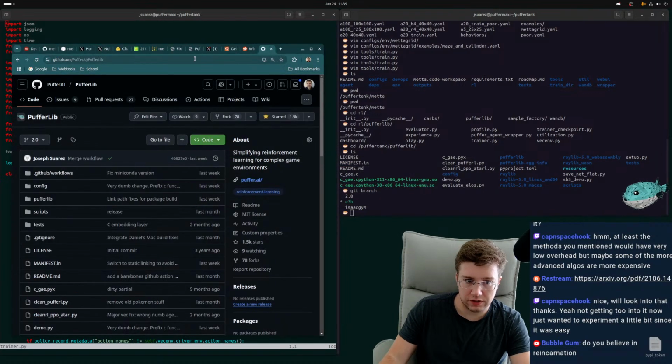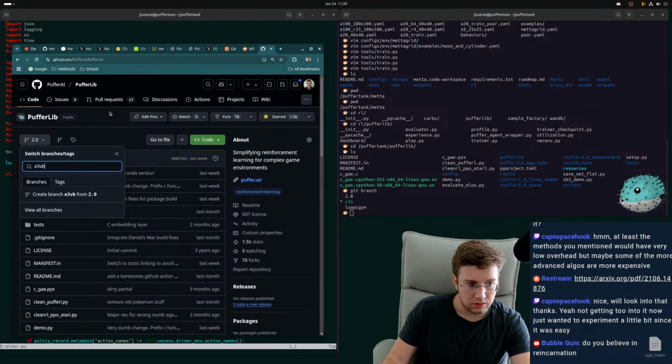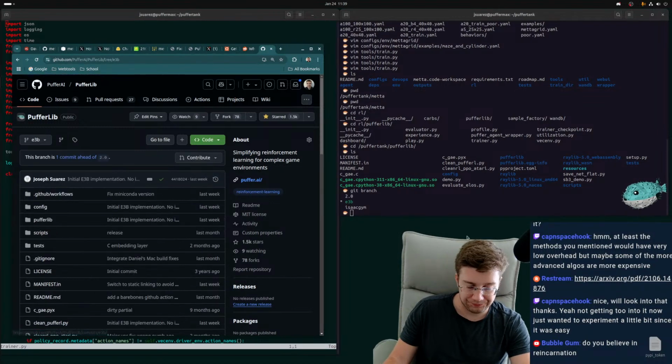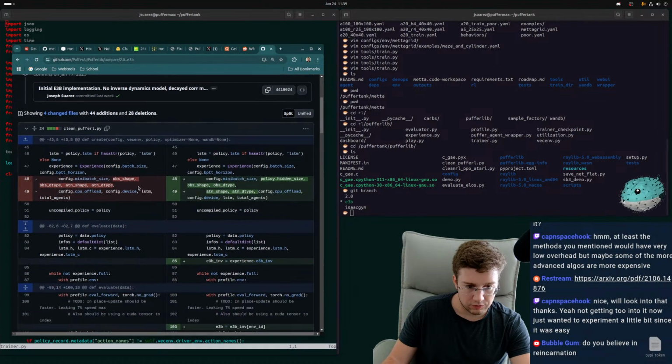Okay, so what we're going to do to get this implemented, this is a curriculum algorithm, and we're going to get working in this other repo. Yeah, here we go. Now we get the diff.